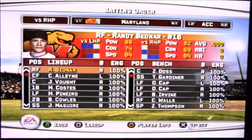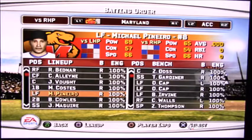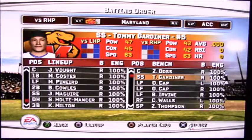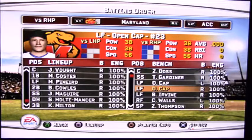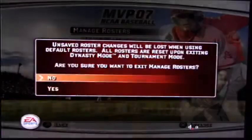All right, that's Georgia Tech, so it looks like they've got a pretty good team here. Maryland, not too bad. Some of the guys that you'll see may be juniors that were drafted, but if you see that, don't worry about that. Those will be taken out by the time you get it, when the new rosters come out for the teams in real life. And in 2020, I'll be doing some upgrades and changes. Like these guys here, see this open players. That just meant I didn't have enough guys that registered playing time with them this year in 2019 to fill out the team. So let's back out of there real quick.